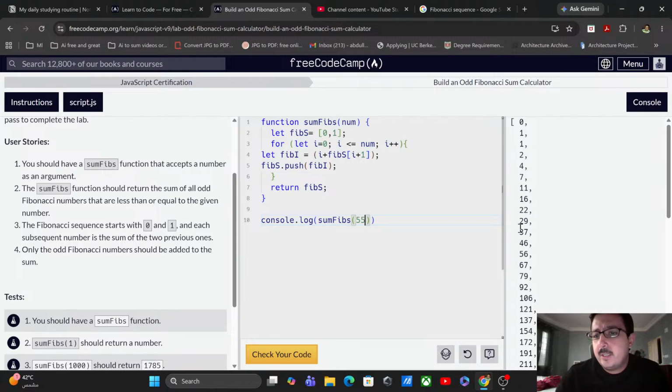It's not even Fibonacci. 1, 1, okay, 2 here, 4. Two and 1, how is this 4? 1 plus 1 is 2, then 1 2. How did it skip this? It's 4.